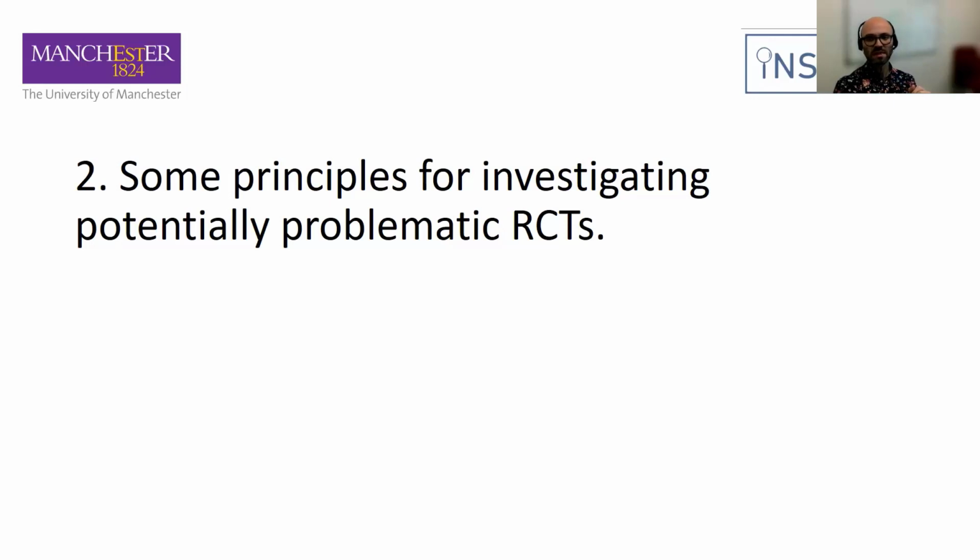Too early to sort of commit to that yet. But this is part of what we're working out by having lots of people try it, getting lots of feedback, getting lots of input. Again, we need to really think hard about the feasibility of doing this in the process of conducting a real systematic review. So I don't have those answers yet, but it's certainly part of what we're trying to work out.